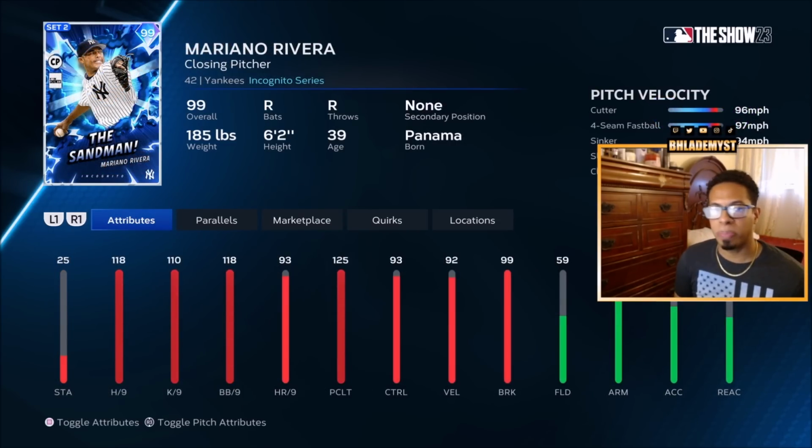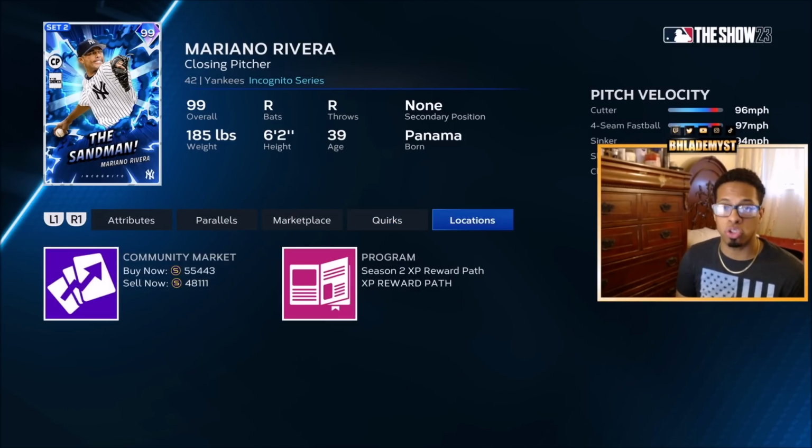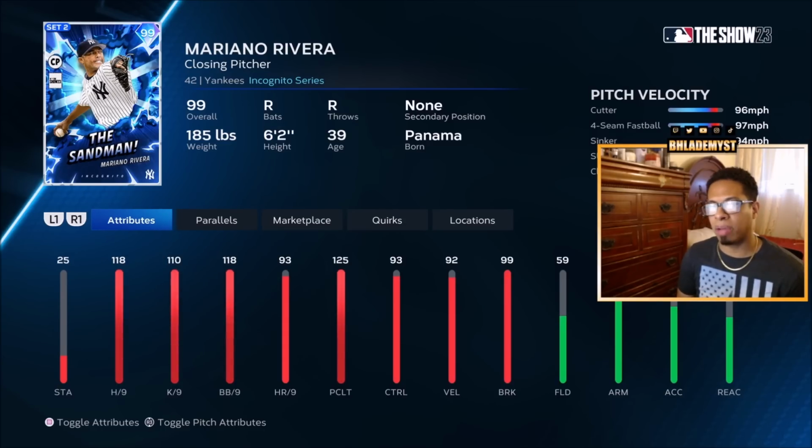In the XP Boss pack, I have Mariano Rivera as the number 1 option. He has a 118 hit per 9 and a 125 pitching clutch. He throws a cutter, a 4-seam, a sinker, slider, changeup. So he has a 5-pitch arsenal, very similar to Kenley Jansen, I would say. And Kenley Jansen is also going to be one of the best relievers, but he's absolutely free to get.